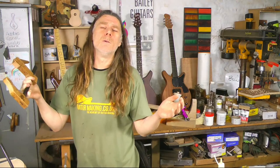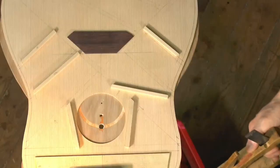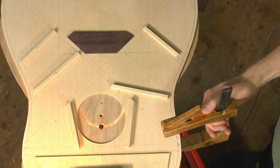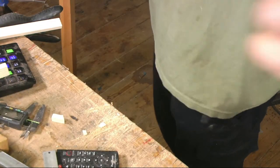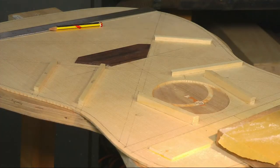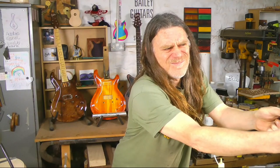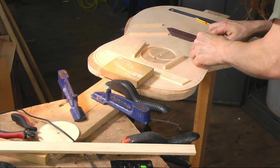But of course, as you all know, we always check twice and cut once, and that extends to gluing. We always dry clamp before we go for a glue. So I'm going to dry clamp this up, which basically means putting the clamps on but no glue. It means that I've got all my clamps ready, and I haven't got to go running around the workshop looking for clamps whilst the glue's drying. So let me just go ahead and dry clamp, and then we'll glue it.